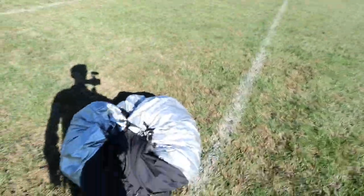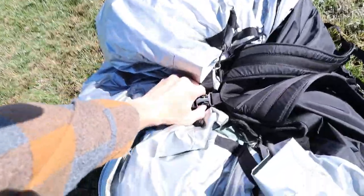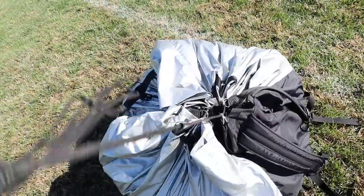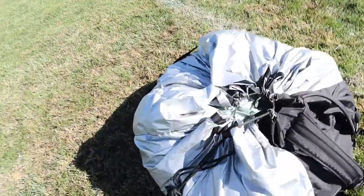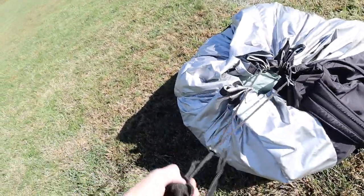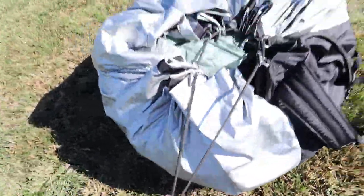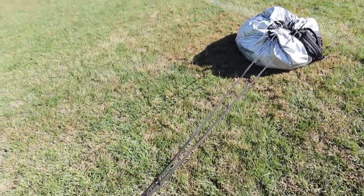To start, I bring the bag out to the field and lay it down. This bag is really nice because it has backpack straps on it. I undo the buckle, take the line that ties it all together and make a kind of slipknot, pull that out, undo the little clip retaining it, and then start pulling the risers out of the bag. I pull that strap all the way out — it's a pretty long string to make sure the bag can fully inflate and the wing fits correctly.